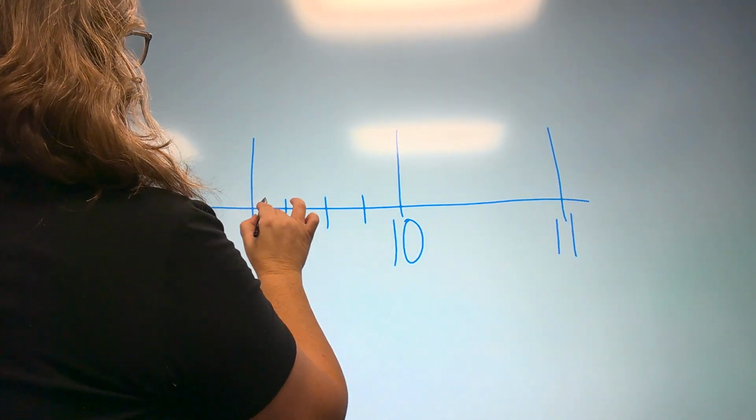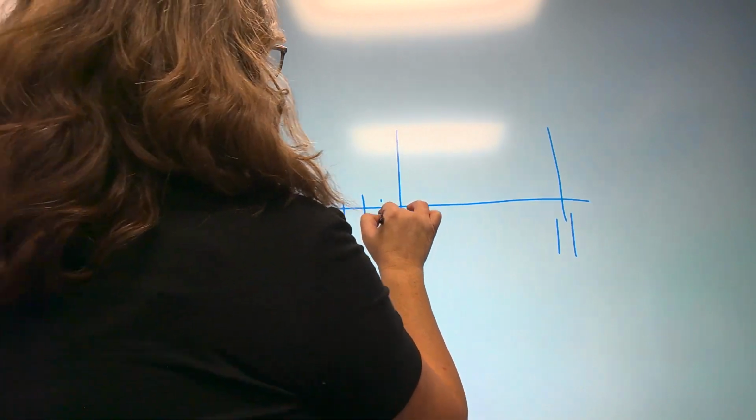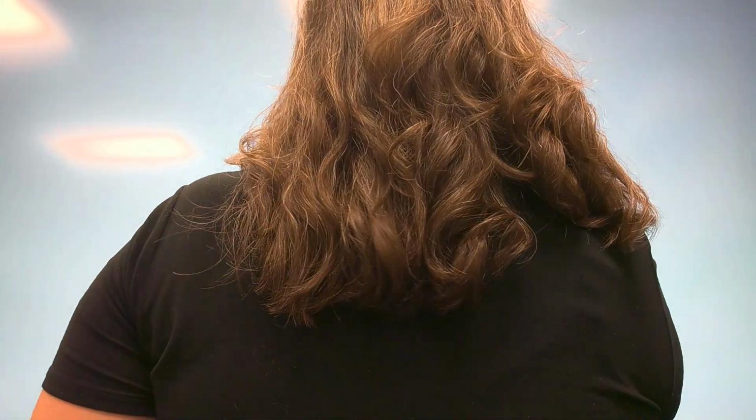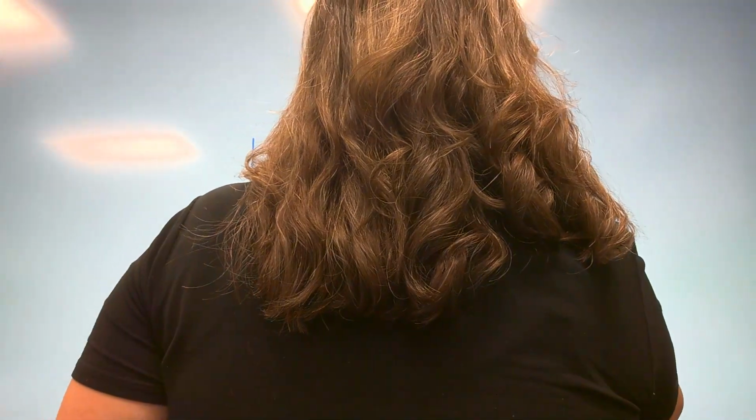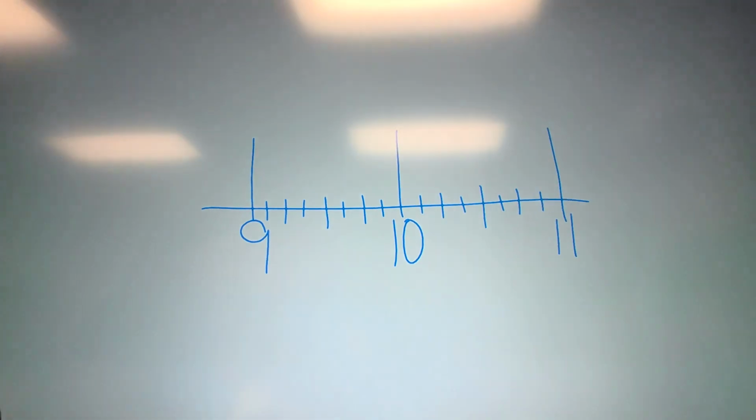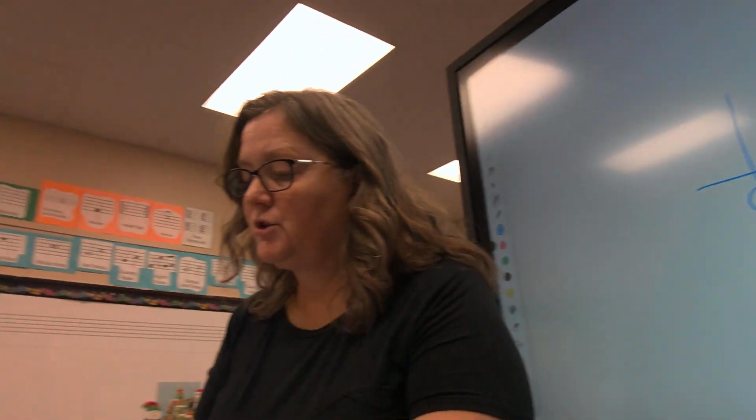Okay, so I go half, half, and then I go in half again, and then there's 8. We could do 7ths, and you might eventually get some that are 7ths, but when you're just learning it, they're not likely to do 7ths. All right, I want you to show 9 and 1/4 on the number line. Put a dot at 9 and 1/4.